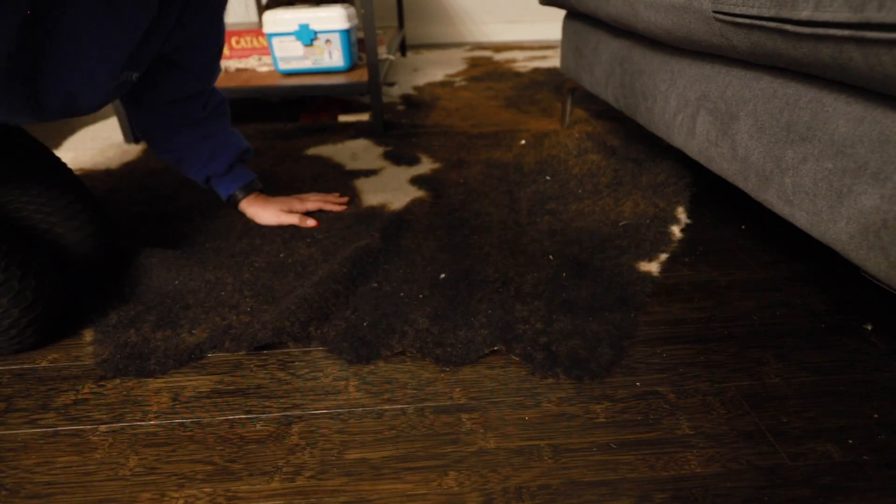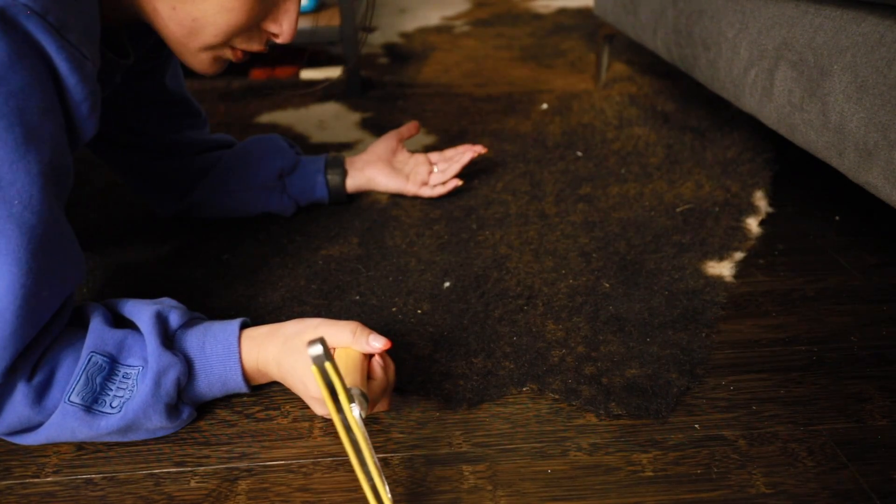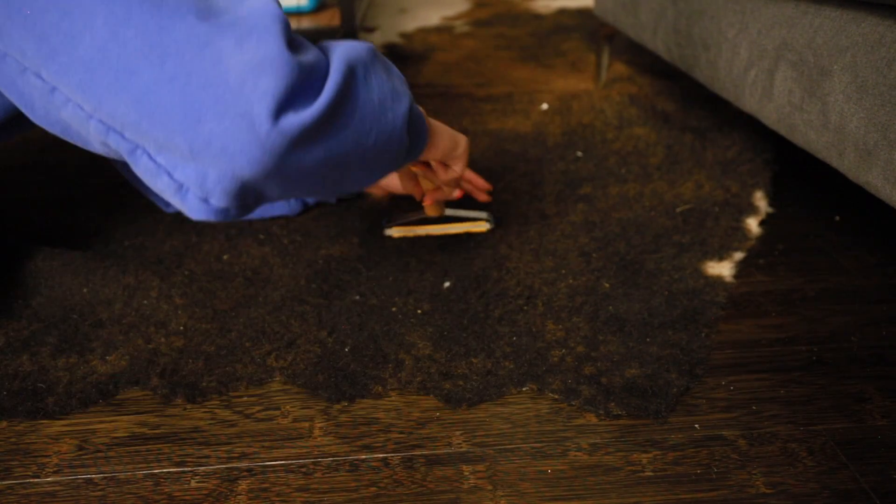On Amazon it's at three and a half stars. I think I'm being kind of lazy about it, so let's go try this out on my fake cowhide rug. That way we can actually assess it because I feel like that thing always gets really really dirty. I apologize — it's probably very grainy right now and you can't really see my face, but it's the only way I can show that this carpet is so dirty.